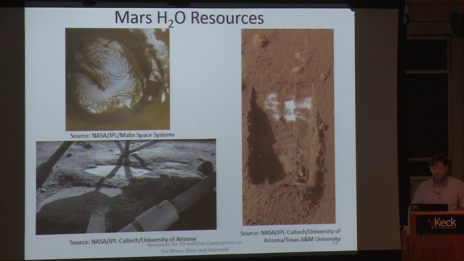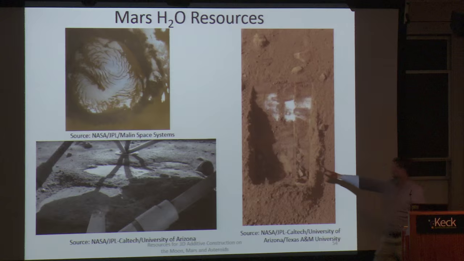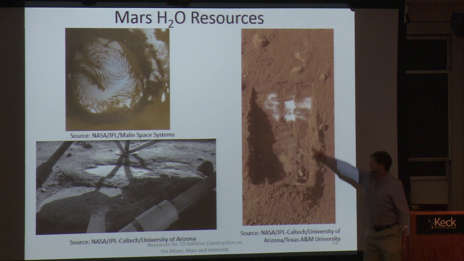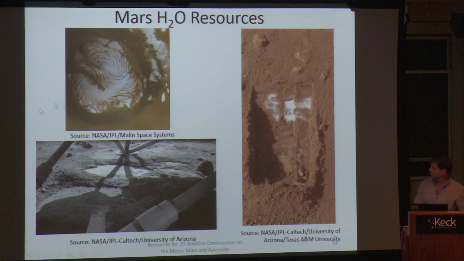Okay, so here we have the picture of the polar cap, and then two pictures from the Phoenix lander. You can see where the scoops on the lander have exposed some ice just a few centimeters below the soil. But over here, we've got pictures where the thrusters have blown away the soil during landing. And we predicted that it was going to make much deeper holes than it actually did make.